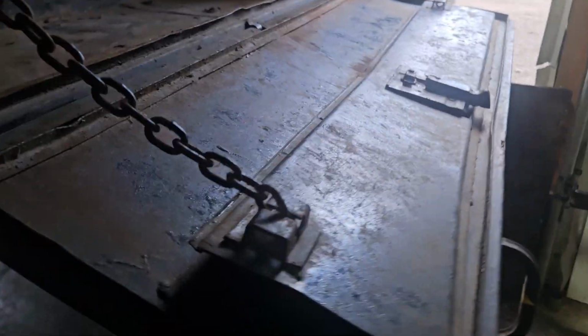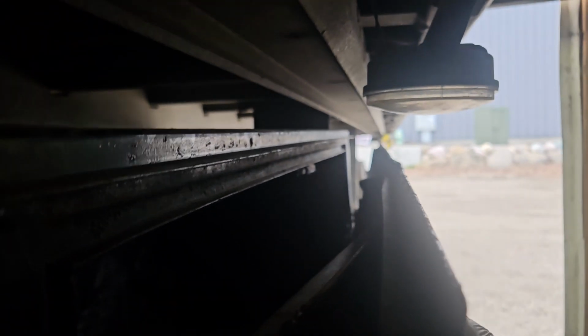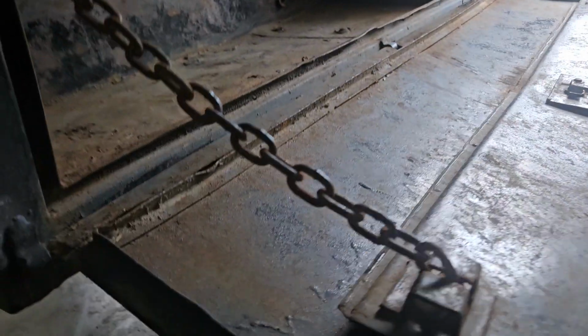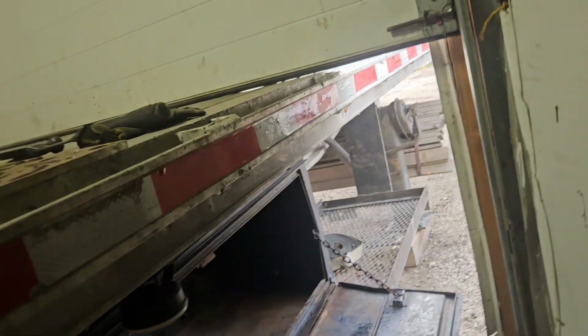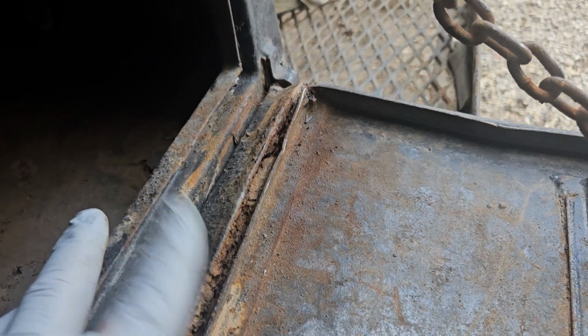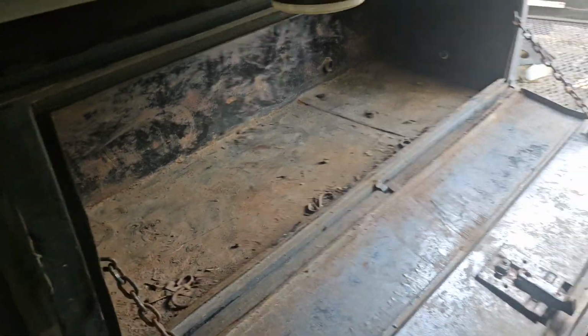All right, I don't know if you guys saw that the first time, how bad that is there, and then by closing it doesn't close all the way. You can see where it's bent. At least the lock mechanism, right? Nothing got too damaged. So I've got my air tool and I'm going to blow all the stuff out of the crevices, and then get a screwdriver and see if I can clean it out. Then I'll blow it out again, and then I might take an air-powered chisel and see if I can get this back to somewhat normal.